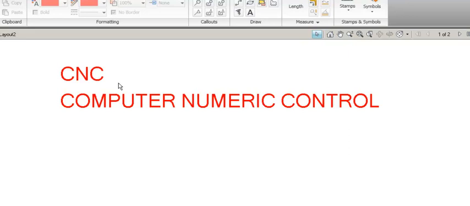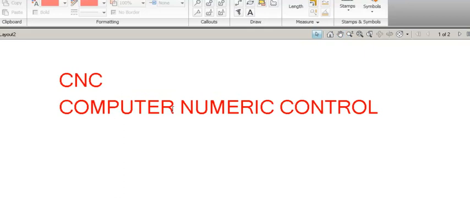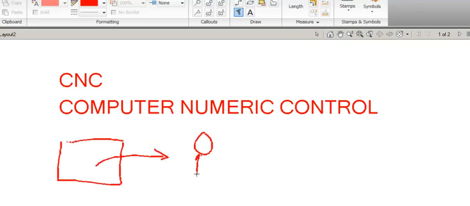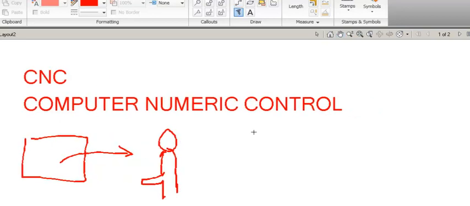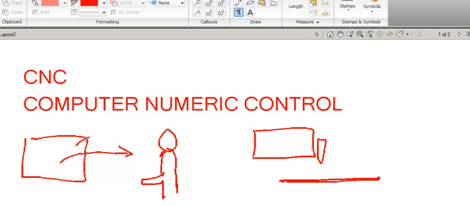So first, let's talk about what CNC is briefly. CNC actually stands for Computer Numeric Control. And essentially what that means is the computer is taking the human aspect out of the equation. Instead of a person drawing up a blueprint and giving it to an operator, here's the operator Joe here, to make the part, we now actually have a computer system, for example a plasma cutter, that just bypasses the person, other than the person turning this computer on, and reads the blueprint or the design itself, and then cuts, mills, or whatever is necessary based on that information.